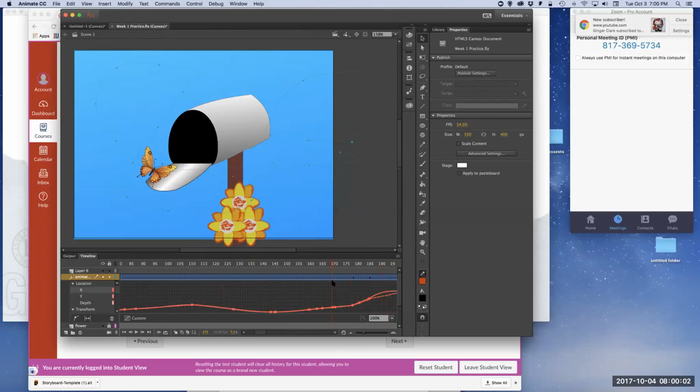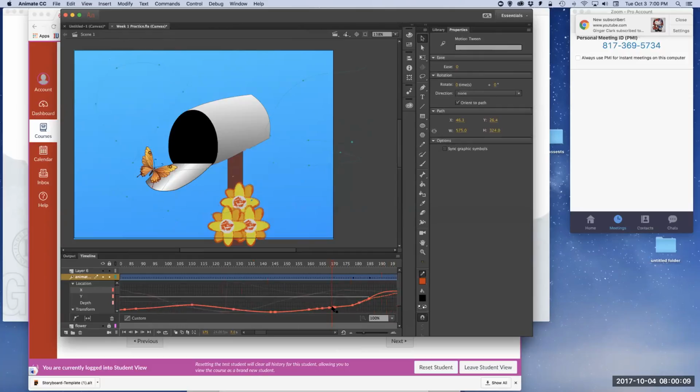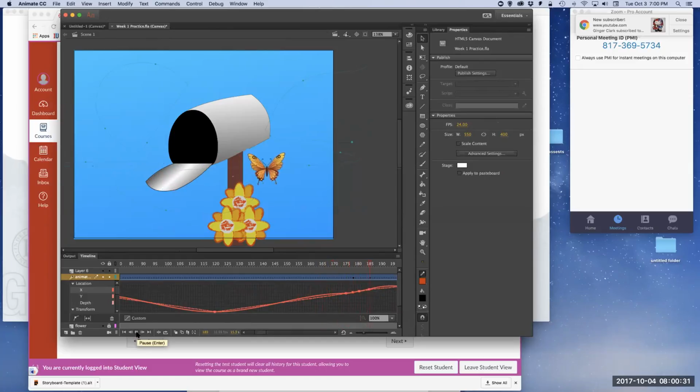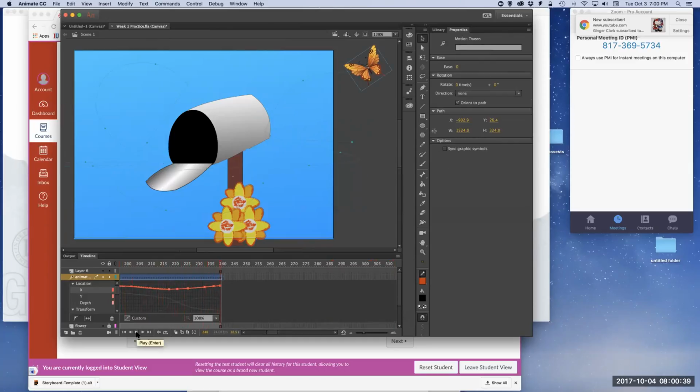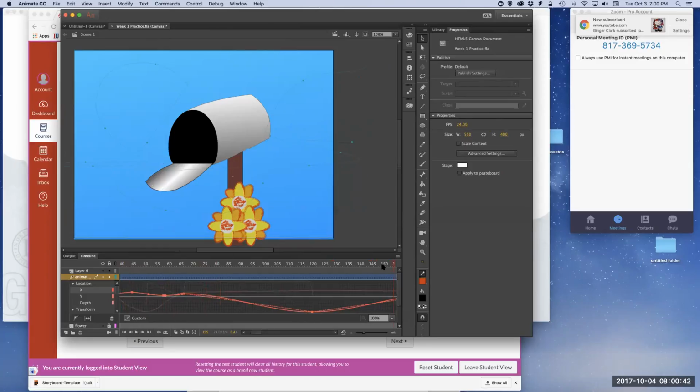This is the one thing I don't like about Animate. When you start using these ease motions, guys, be careful, because when you double click, it will automatically put you somewhere else in your timeline and you have to go back. Stop. And so you have to remember that you have to move around that playhead. Otherwise, you're going to be moving something you don't want to move. I tend to do that a lot.